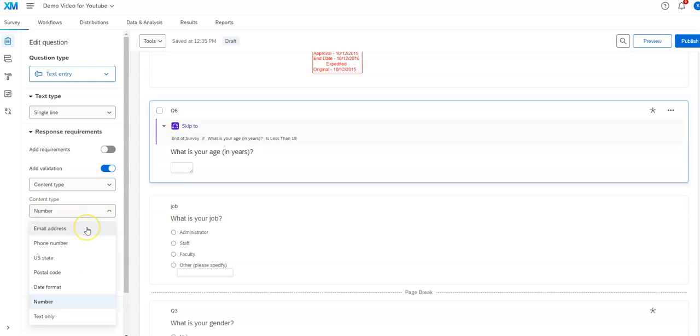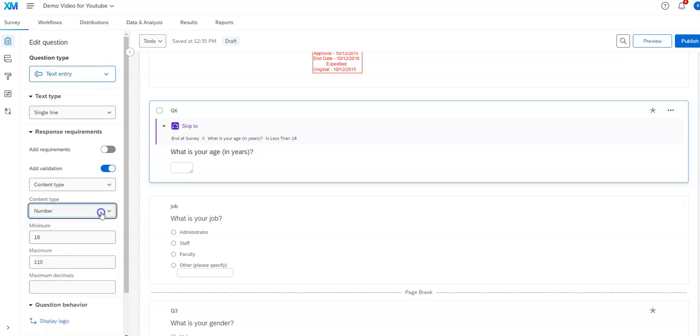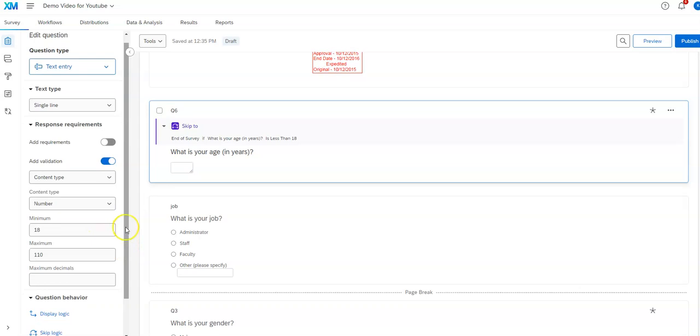Obviously, if you want an email address, if you put that option in there, it's got to have that at sign in it and so forth. It's got to look like an email address so that you do get the complete email address for them. So that's something that can be really useful, and I often do use that with ages, okay?